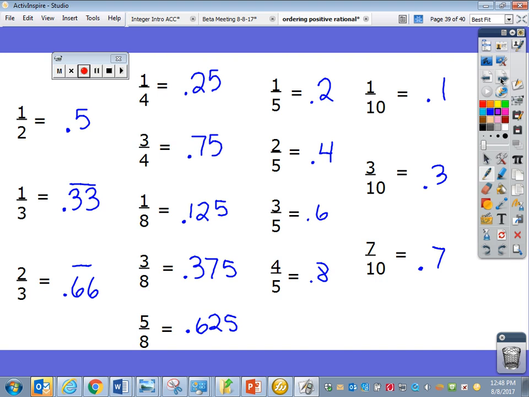For example, we know that 1 over 10, we call that 1 tenth. Well, this decimal, when I say that decimal aloud, it's 1 in the tenth place. So that's 1 tenth. Now, if I look at 1 fifth, it's twice the size of 1 tenth, so it should be 2 tenths. And if I look at that fraction, it is equal to 2 tenths.